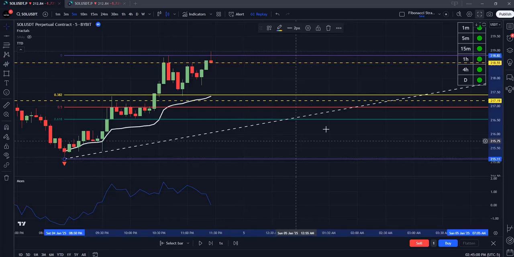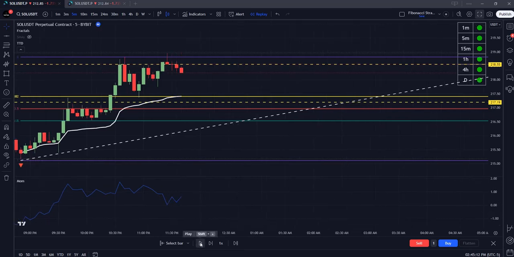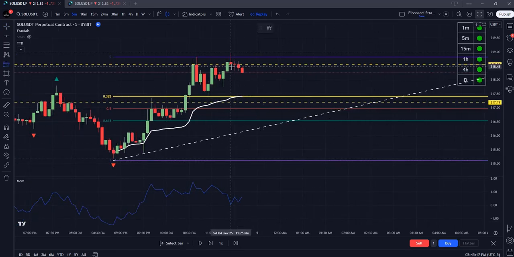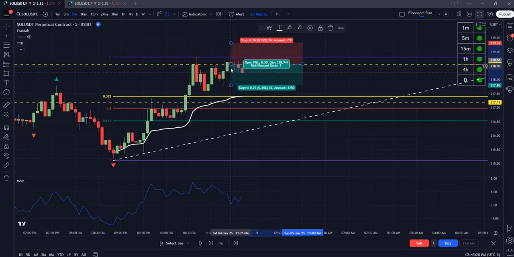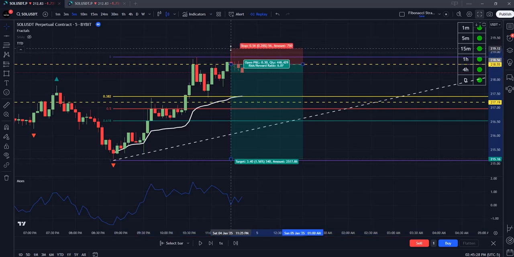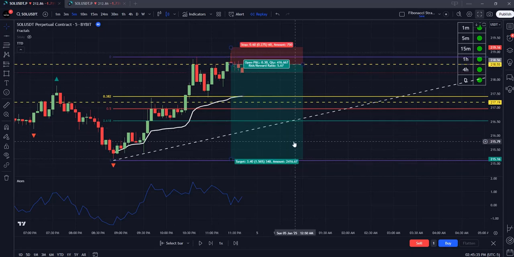So anyway, this one broke, so you enter at the bottom of this candle that broke this previous high, and we'll just play it. Again, I'll put the thing back up here for the short. My entry would have been right here, and I would have taken it down to here, and the stop loss would be a little above the candle that broke the previous one over here. Like I said, 1.56.